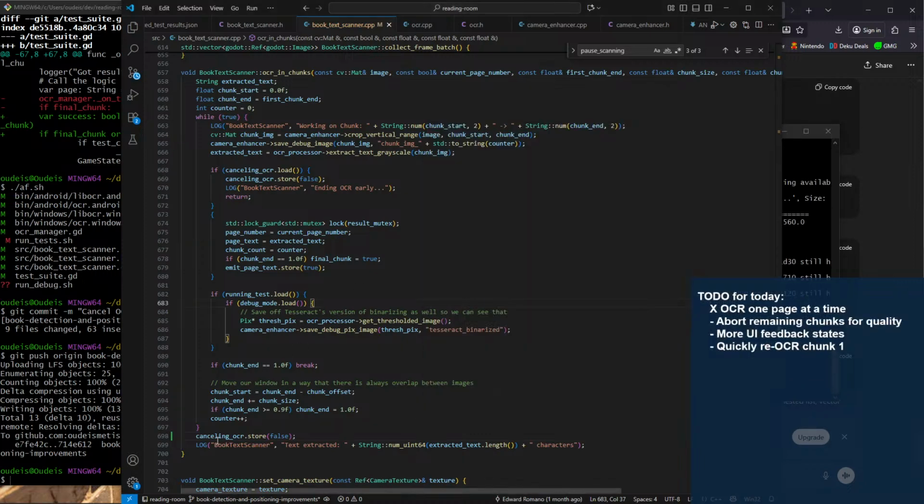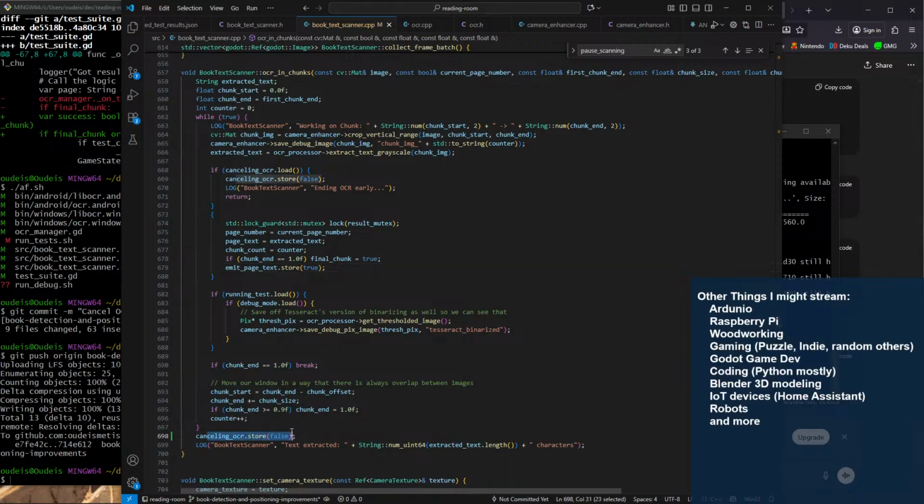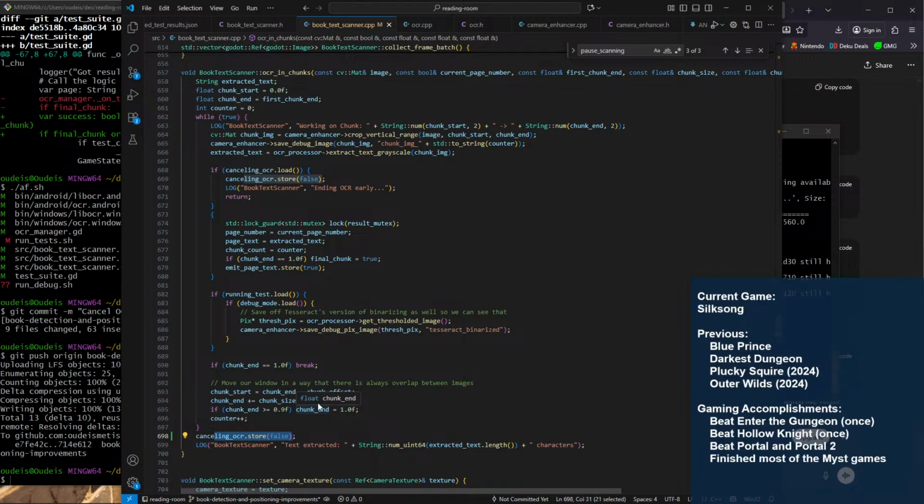Okay. Yes, this is good to do, but the final chunk is after this, right? So we send up this signal. Front-end Godot picks up that signal, determines that it's a bad OCR job. But at that point, we're already done here. We've already moved on. I mean, I should still do this anyway, right? But it's too late, right? Like, it's going to call down and tell us to cancel.